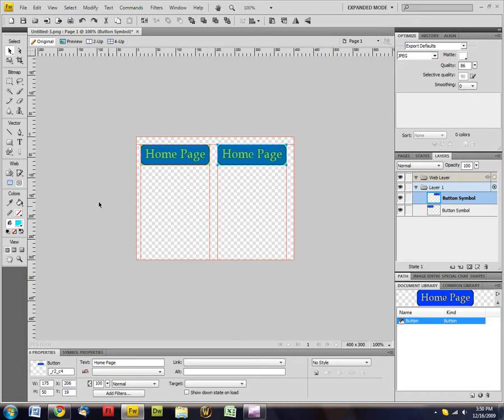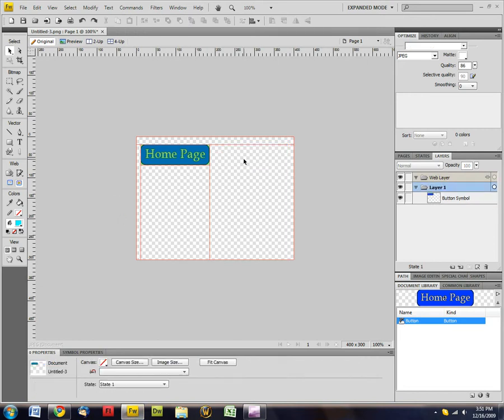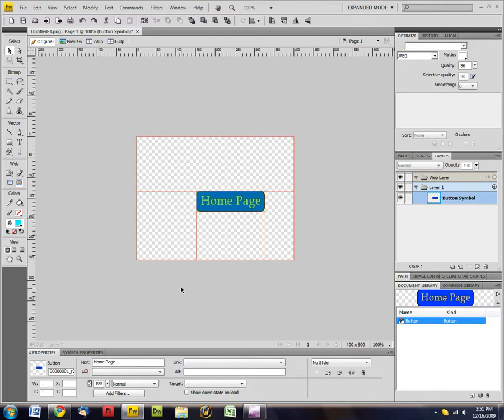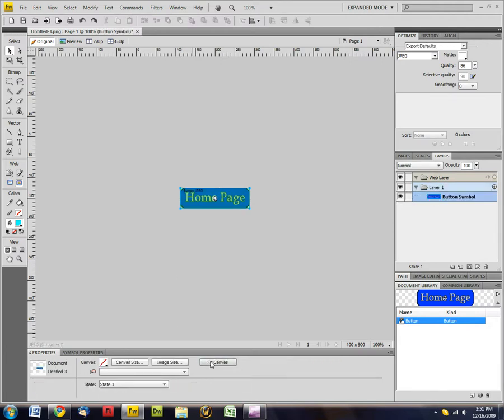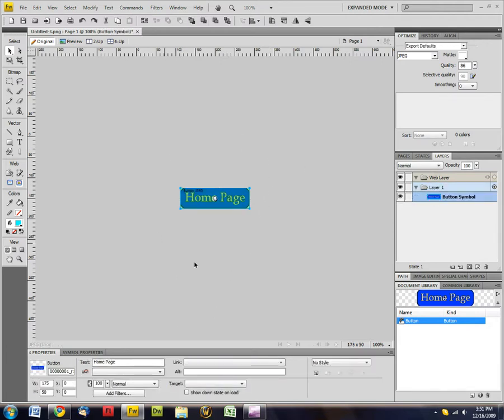So from here, I'll get rid of this one because we only want the one copy of it for now. From here, we can just put this wherever, click outside of everything, go to Fit Canvas, and you'll see it just snaps right to that button, making it easy to select. You could copy this and paste it into another document. You could save it, you could export it, and it has all sorts of uses now as a button for your website.